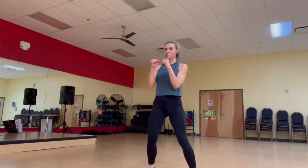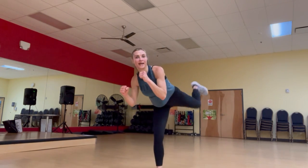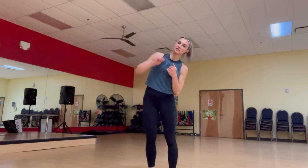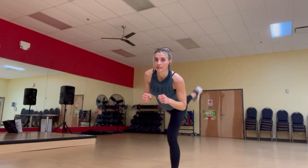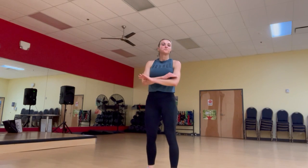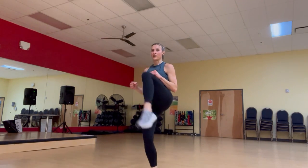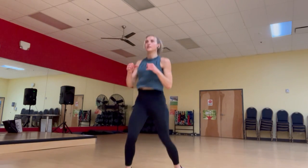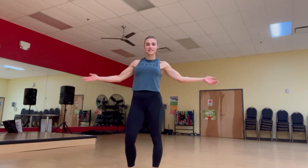Keeping our arms up — to make my old karate instructor very proud — front kick, back kick, front kick, back kick. We're going to switch sides after that exercise: front kick, back kick on the other leg. Just like with all the kicks, I do not care how high you go — that depends on your flexibility. What I care about is that you're moving and kicking, giving me 110 or 111%.